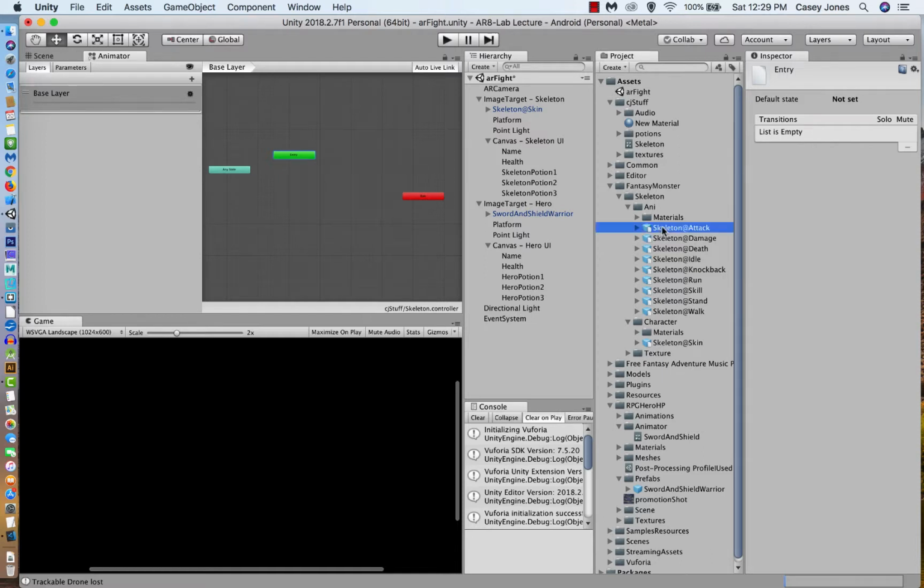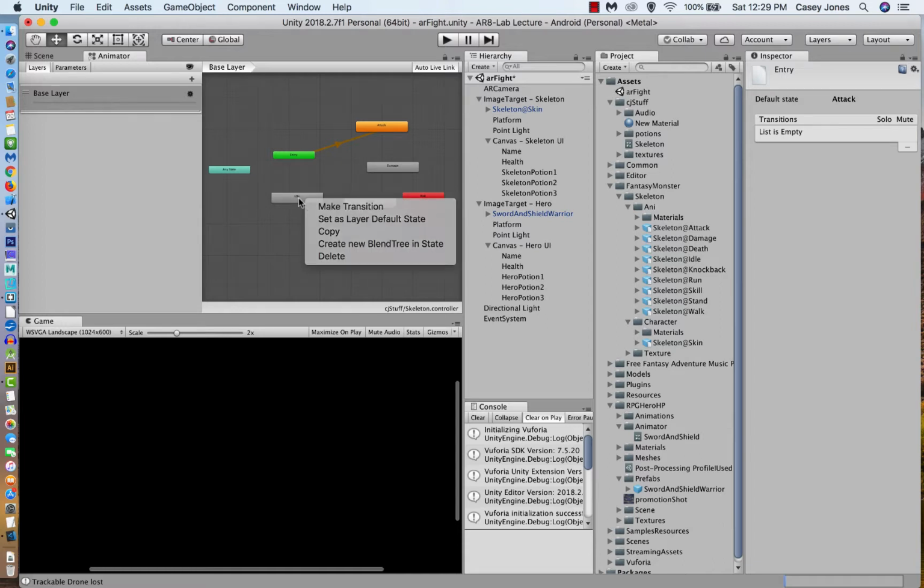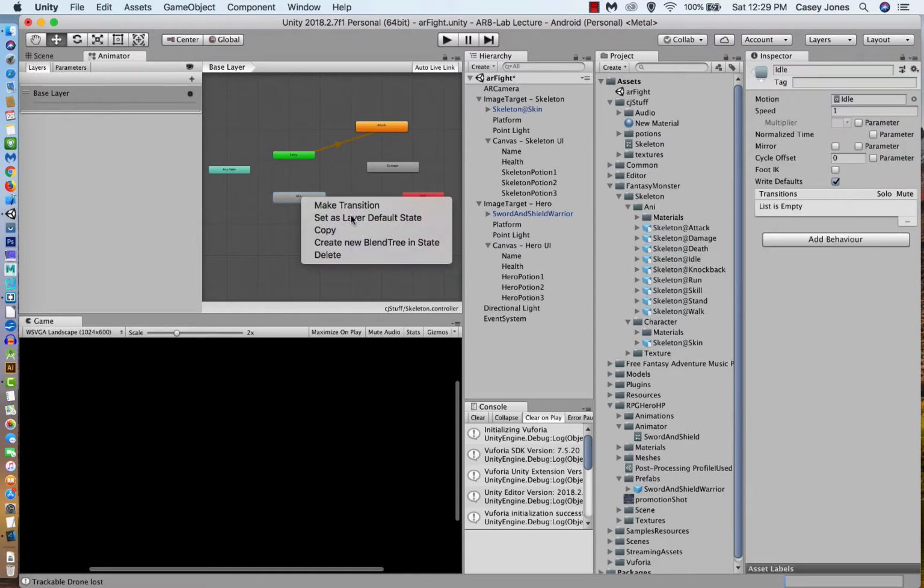But I can bring in the attack, just left click and drag, the damage, the death, and you'll see that by bringing in that attack animation it made it the default. Well, here's the skeleton's idle. I'm going to bring that in, select it, right click it and set it as the default.